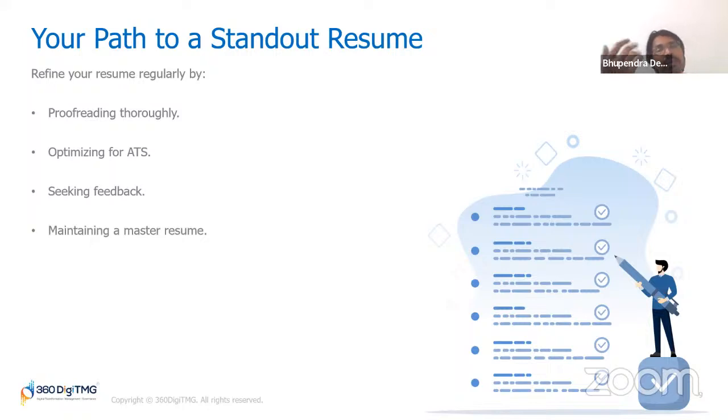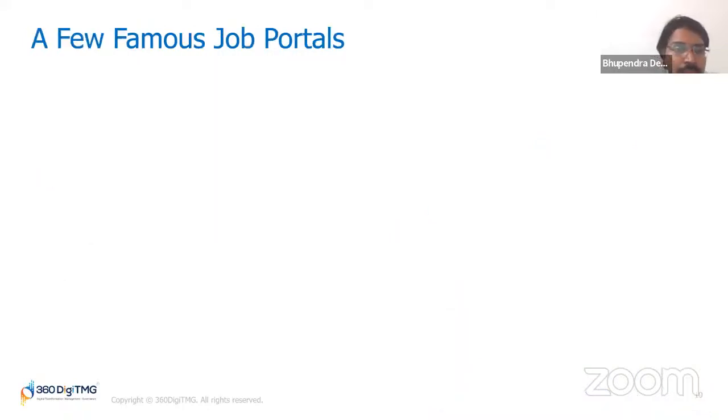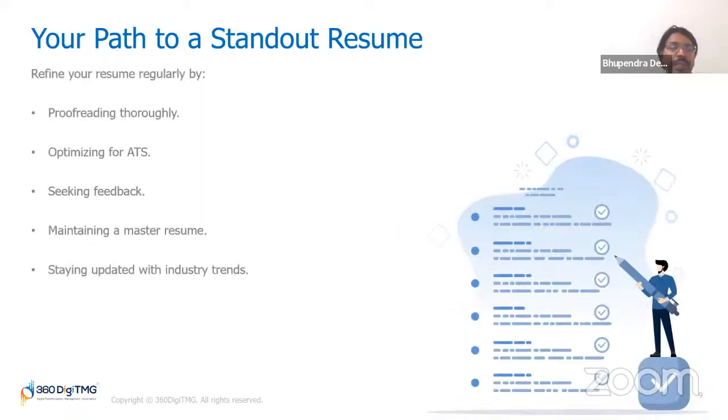Now, maintaining a master resume is really an important suggestion. For example, if you want to make sure that your resume is as per the job description, this just means for every job you'll need to change the resume. And if you do, that will be really good. But at the very same time, there should be a master resume which you just edit every single time. When you do that, you actually make a standout resume. Of course, staying updated with industry trends is very much important.